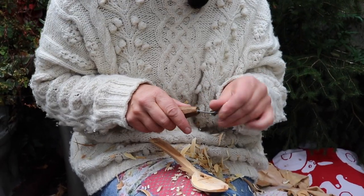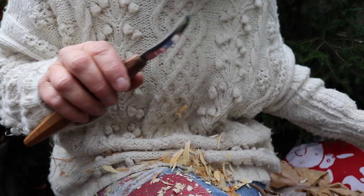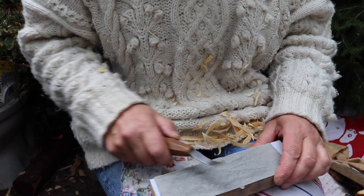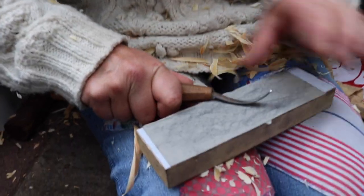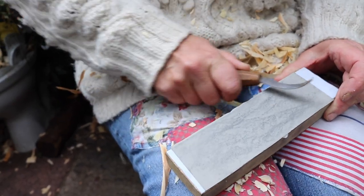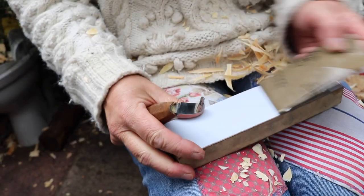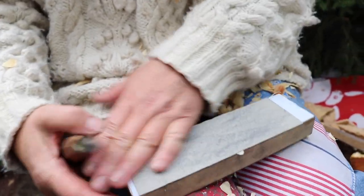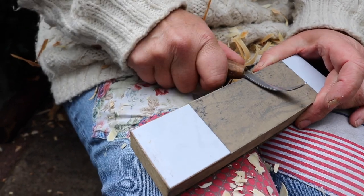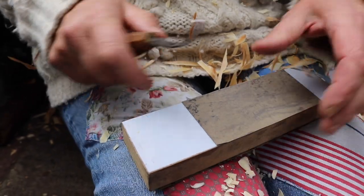This is a Robin Wood open curve spoon knife, which I think I've started to use more and more last year, so I'm just going to give it a quick strop. So this is the Hue and Hone sticky sandpaper, which is great. It's great, but you have to throw it away. It's not very environmentally friendly because it's on a sticky back.